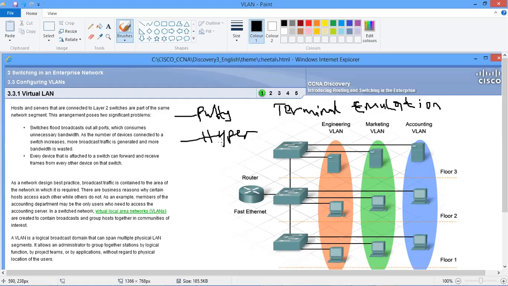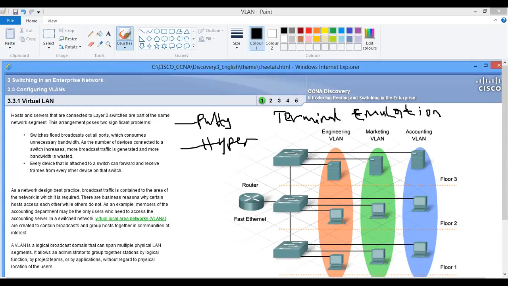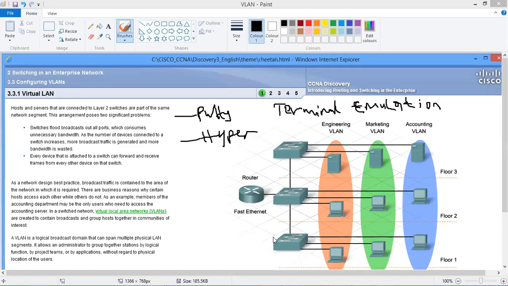Then it connects your system with a console cable to your network device. When you launch it, it will open your network device, and from there you can now configure the network device. So you can use PuTTY, HyperTerminal and any of them.